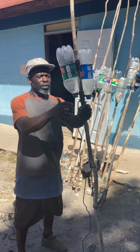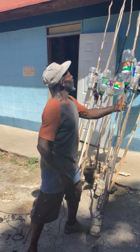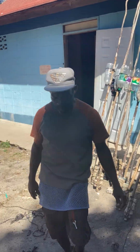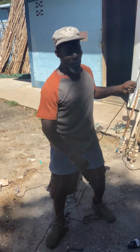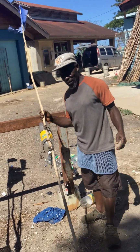Okay, so who taught you how to make these? The same first-time fishermen, the same fishermen who were on the boat, you understand? Okay, they showed you how to make these? Yeah. Let me see how to make it, and then I know how to do it after.